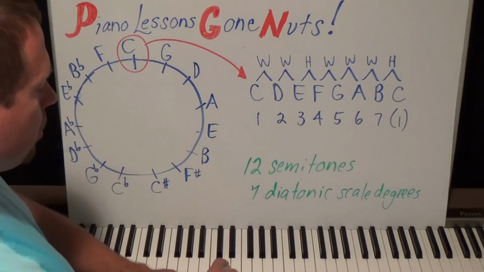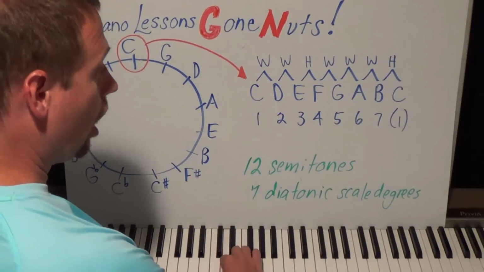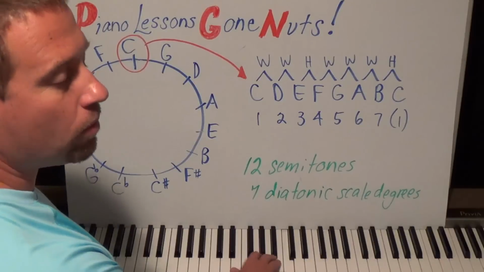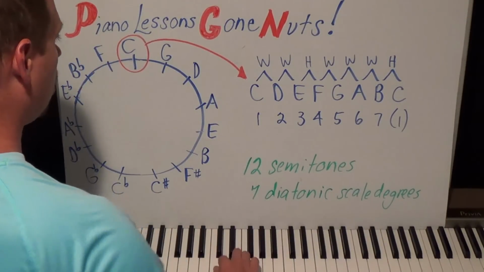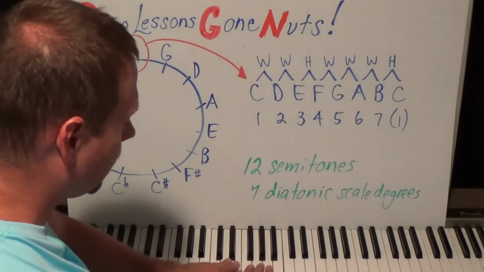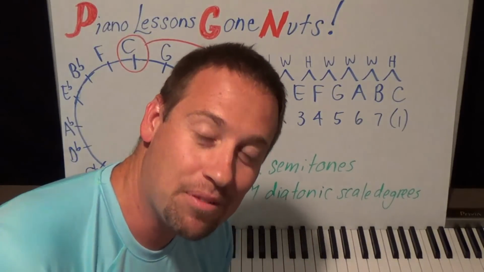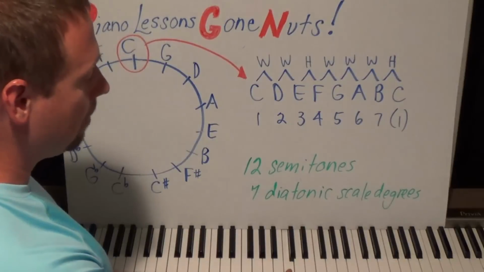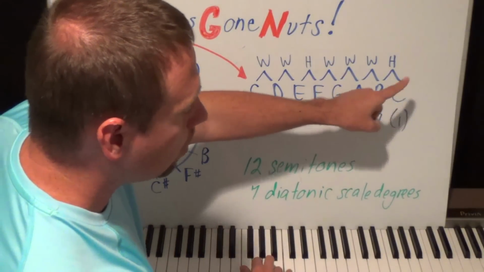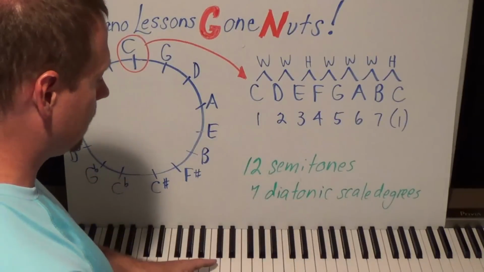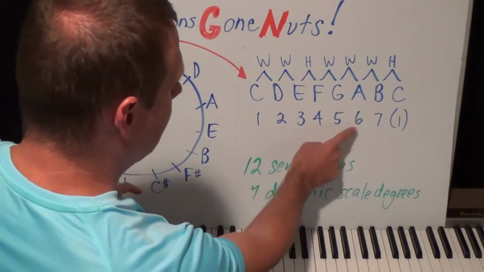Watch this. 1, 2, 3, 4, 5, 6, 7. Now you've heard that la la la la la la la la. People vocalize when they do their vocal lessons. All right, there's 7. You say, oh no, there was 8 because you played this one again. Oh, I don't count C again because I've already done C. C is a repeat of the first one. C, D, E, F, G, A, B. When I get to C, I'm just repeating the first one I already did. Okay? So there's 7. 1, 2, 3, 4, 5, 6, 7.